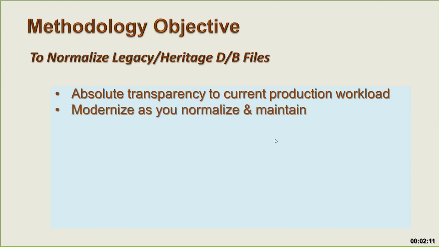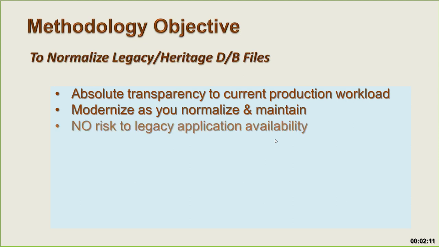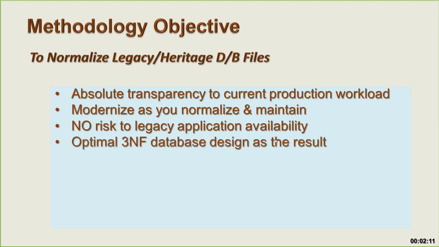Modernize the process as you normalize and maintain the whole thing, i.e. the whole point of this is as you move forward to modernize it. No risk to the legacy application availability. There is a requirement for some downtime, we'll talk about that. Optimal third normal form database design as a result. Now you want to get there. It takes time to get there, and the whole plan needs to give you time to get there successfully, and then to test it, which is the important thing.